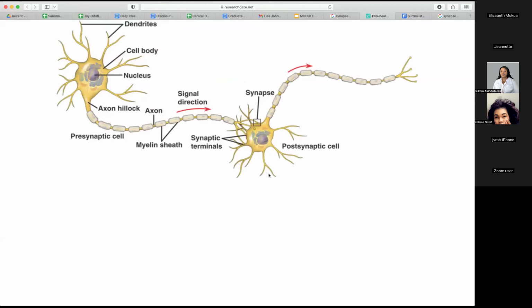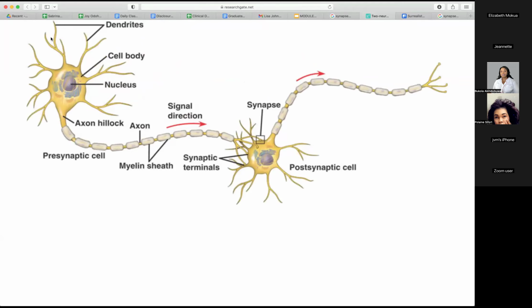So this is what two neurons look like connected. You can see the dendrites, you see the cell body or the soma, the nucleus, you see the axon, and it's segmentally encapsulated with myelin. You see the nodes of Ranvier, which are like the bare axon, and you see the terminal axon of the first neuron is connected to the dendrites of the second. And you can see how many dendrites there are. So you can have hundreds, even millions of connections.